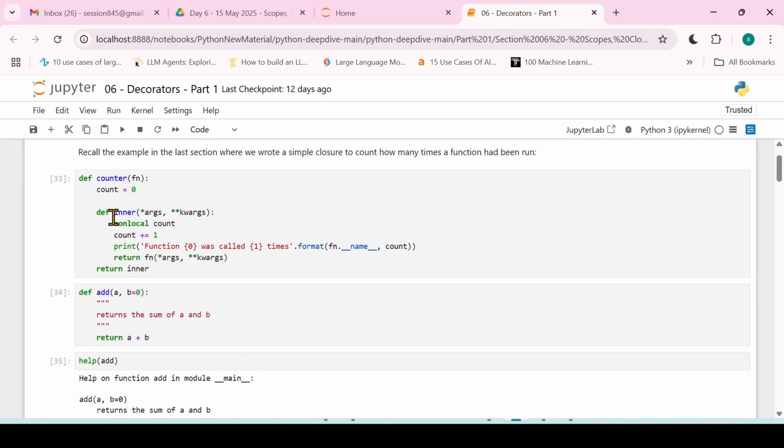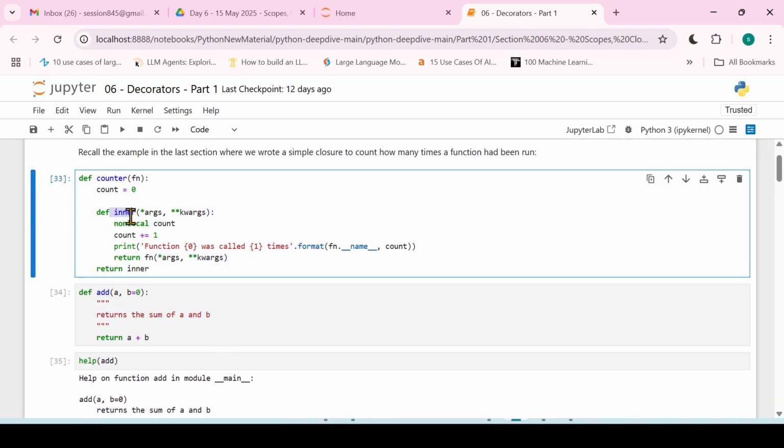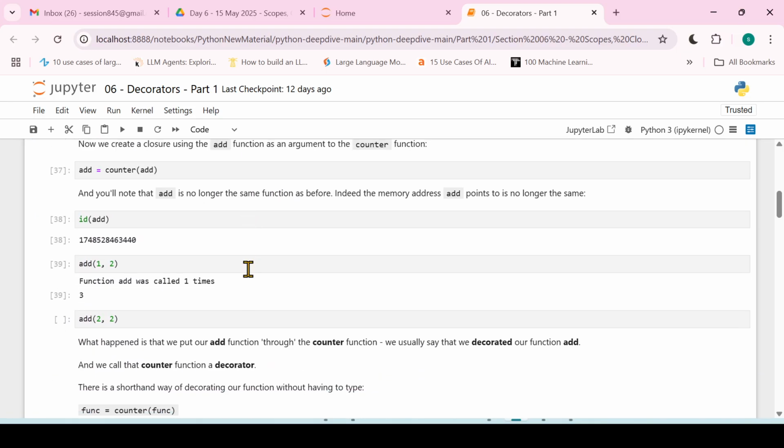Ultimately what we are saying is we are running the inner function, because the counter function is returning the inner function, but the inner function has not been executed yet. Now what we are trying to do is execute the inner function, which executes whatever function we are passing, the add function.